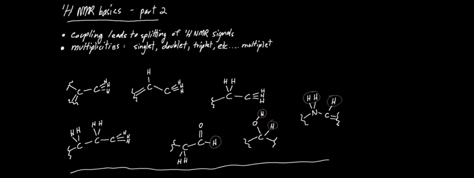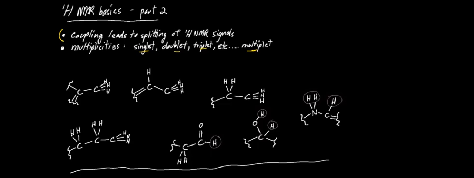Finishing up a little bit about proton NMR, I'm noting that coupling leads to splitting. Splitting is the observed signal in the spectrum. So the phenomenon of coupling leads to that. When we're defining what the spectra signals look like, we talk about multiplicities like singlet, doublet, triplet, multiplet. When you're reporting data, report them as you see them, not as you think they should be. If you think a signal should be a triplet, but you can't really make out the three peaks of the triplet, you might have to call it a multiplet.